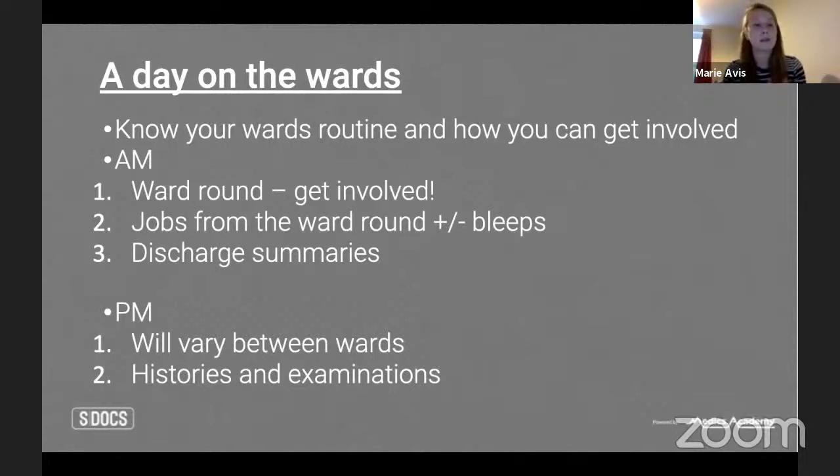And then in my experience, the afternoon is a lot more relaxed. There's a lot less going on. Obviously, if you're in surgery, it might mean there are surgeries then. But I find the afternoon's a really brilliant time to do your histories and your examinations on the patients in the ward. So ask your doctors, but also ask the nurses, who's a good patient for me to see? You might have spotted one on the ward round, but if not, you can ask, who's friendly, who's well enough to have a chat with me, who's got interesting signs, or who's got a good murmur, that type of thing. And they'll be able to help you out. It's a really good way to improve your skills.